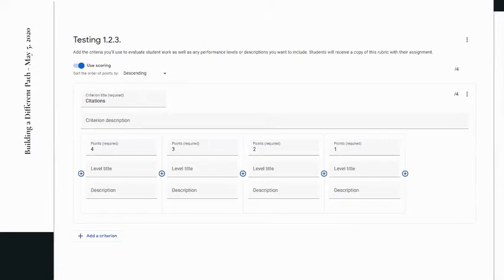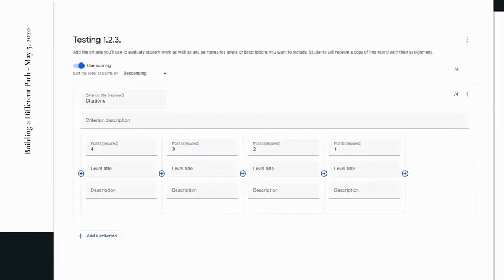The level, title, and description would basically be like mastery or developing or novice, apprentice, those kinds of titles that we tend to think of when we see rubrics or scales like this. And then you can describe what it looks like in each, so it allows a lot of granularity in terms of what these rubrics look like. I find these rubrics exceptionally helpful for essays and writing products. But this is a new element of Google Classroom that has been added within, I think, the last year, that now allows you to grade and develop these rubrics.